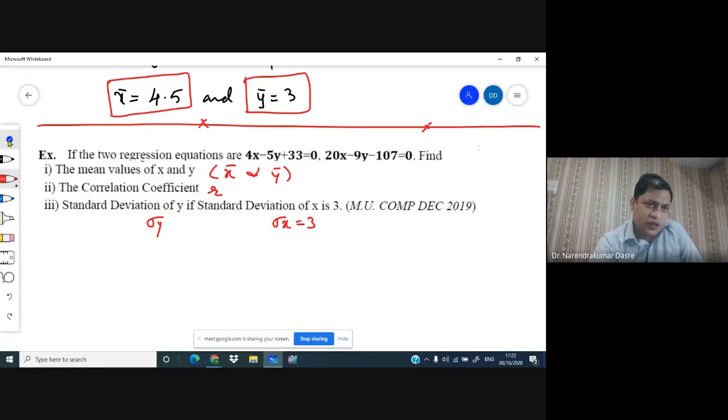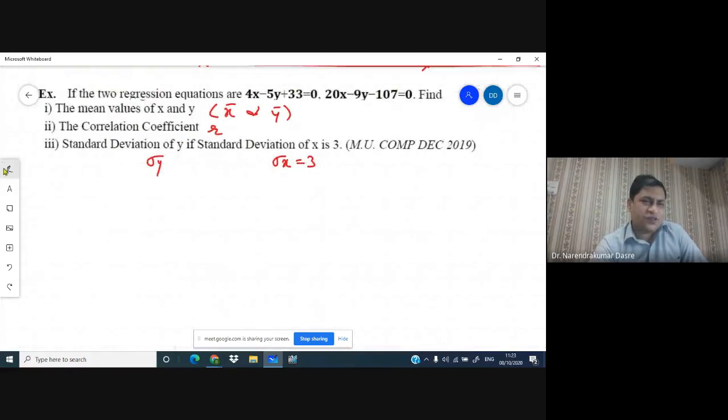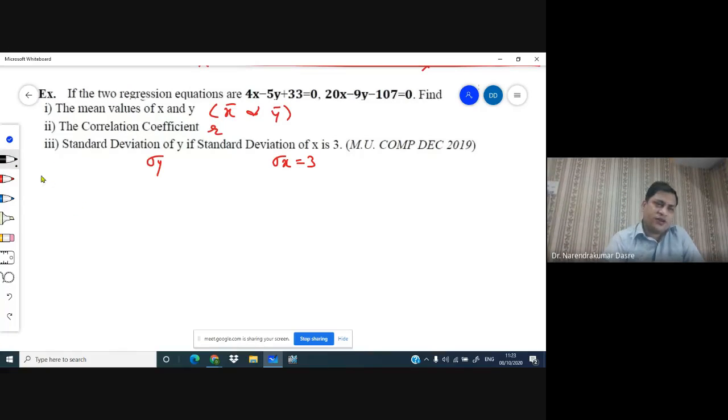Okay, so this example is the same as the examples that we have solved earlier. Okay, only thing is that this is asked in words. This is given in words. The previous was in symbols. Okay, so we need to understand what are the words and what are the symbols, and so we are able to use the formula to get the solution for this. Okay, so let us obtain the solution of this question.